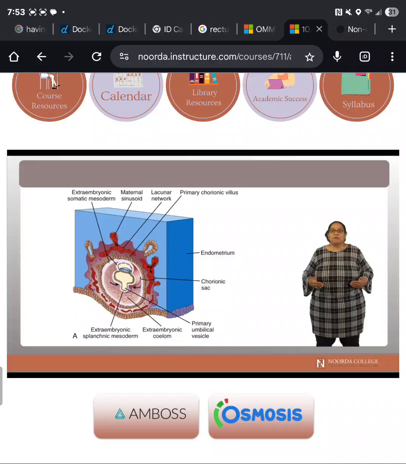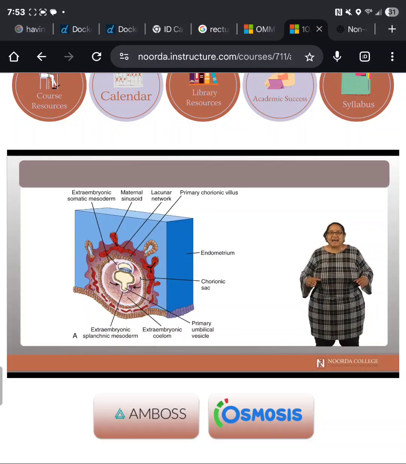The trophoblast is growing much faster than the embryoblast at this stage. The extraembryonic mesoderm also begins to increase, and isolated extraembryonic coelomic spaces appear within it. And eventually, these spaces fuse to form a large isolated cavity, and this is called the extraembryonic coelom.